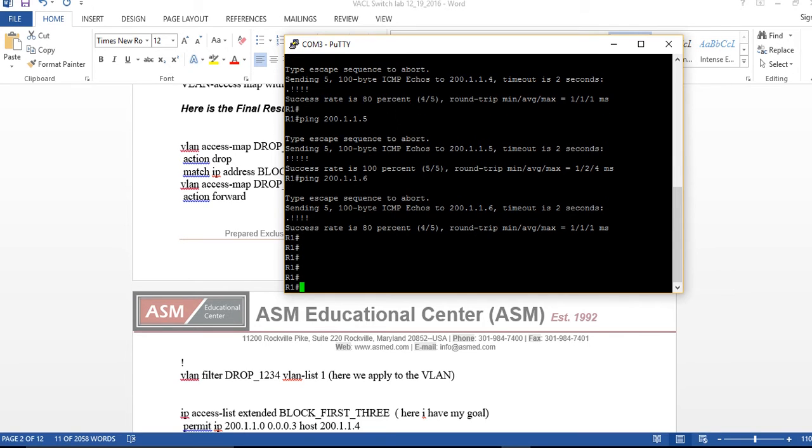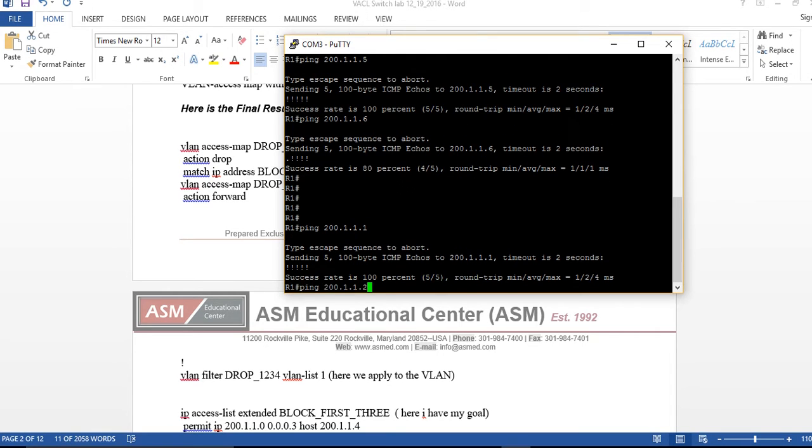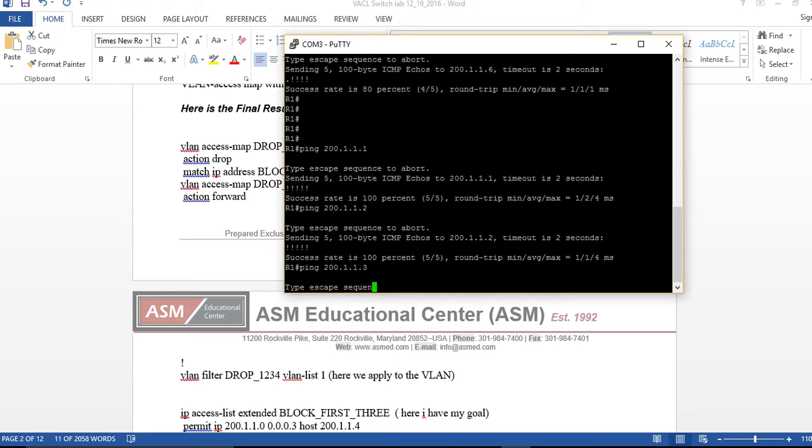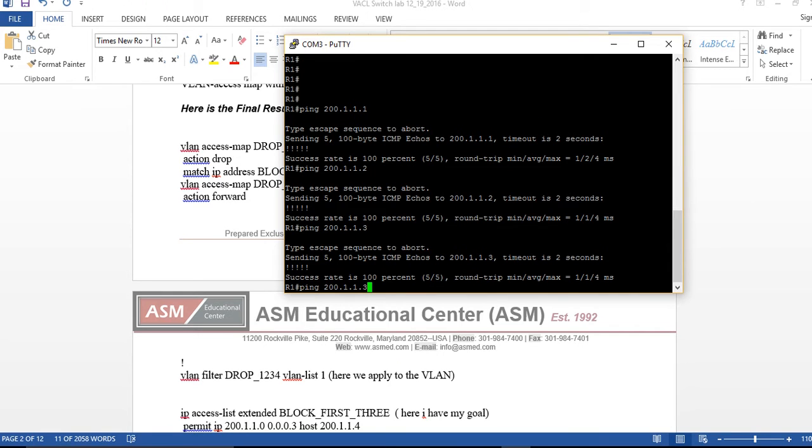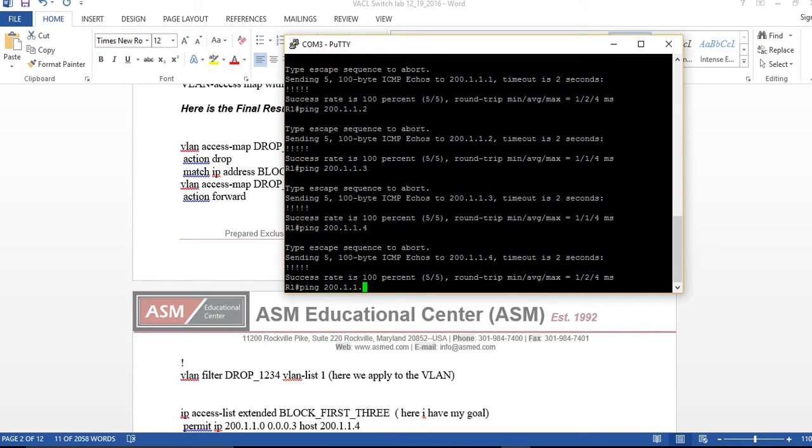I see I'm router 1. I can ping what? Myself, .1, .2, .3, .4, .5, and what? 6. I want to make sure you understand that. I can ping all of the devices connected to one LAN. But the goal is I want to create what? VLAN access lists, because this is on the same switch, I cannot put a regular access list as we do on the router. Here we've got to use VACL, VLAN access list, okay?